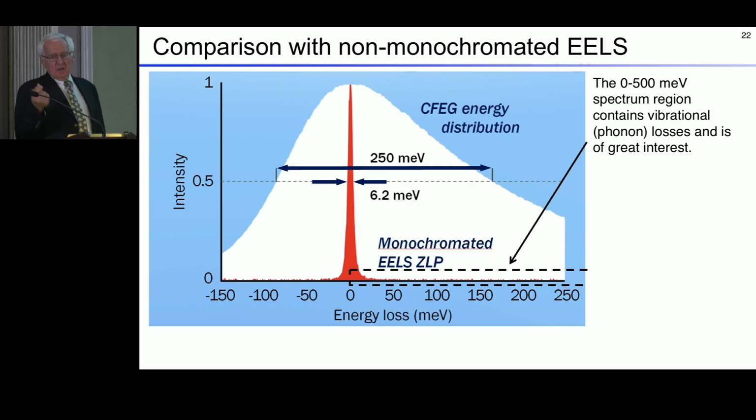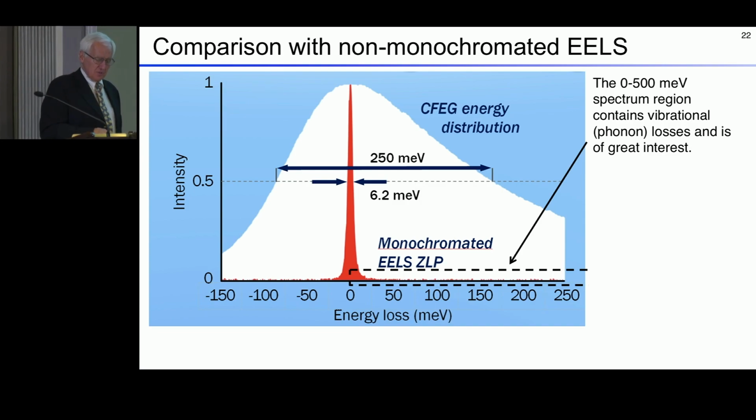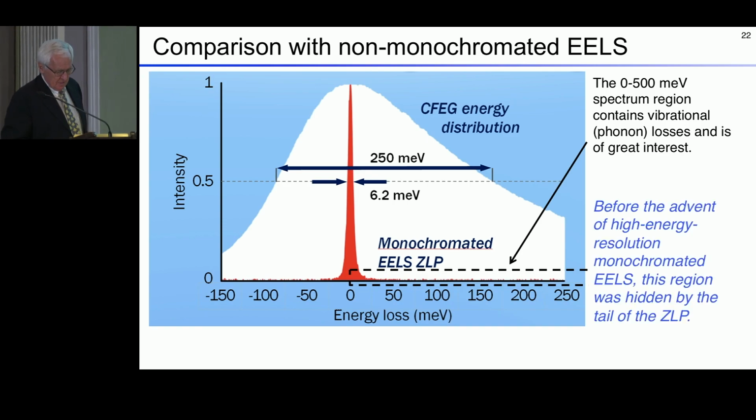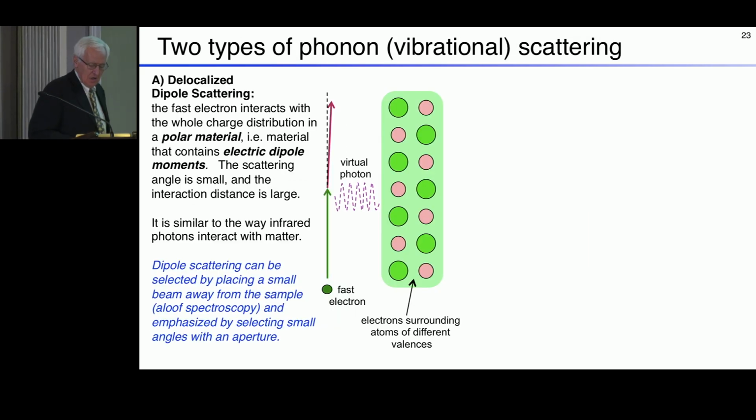So take hydrogen oscillating against oxygen in a water molecule. The energy is about 450 millivolts, somewhere out here. Take carbon and oxygen double bond in a biological molecule. The energy is about 200 millivolts. None of that was visible. Now it is. So we say that the signal was hidden in plain sight, and we need to work a little bit harder to dig it out. So now we have access to phonon scattering.